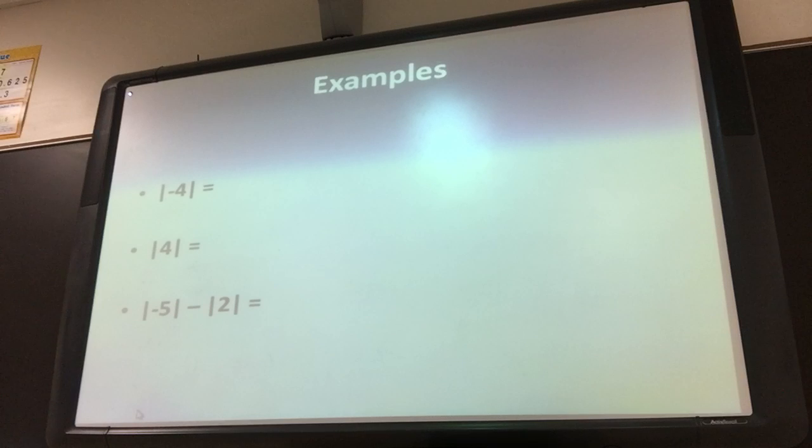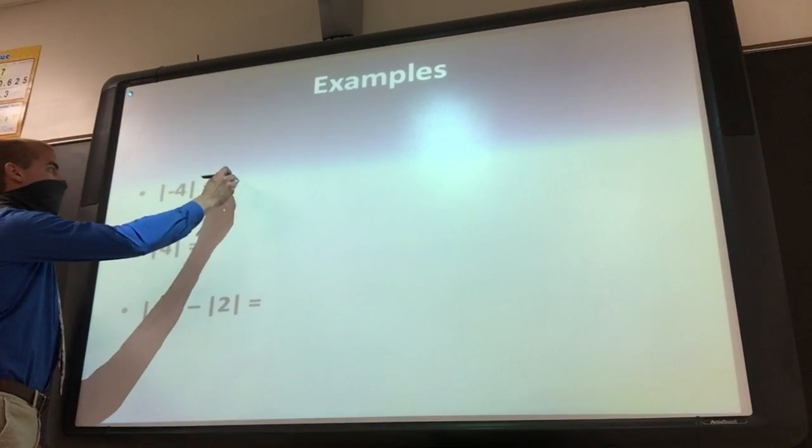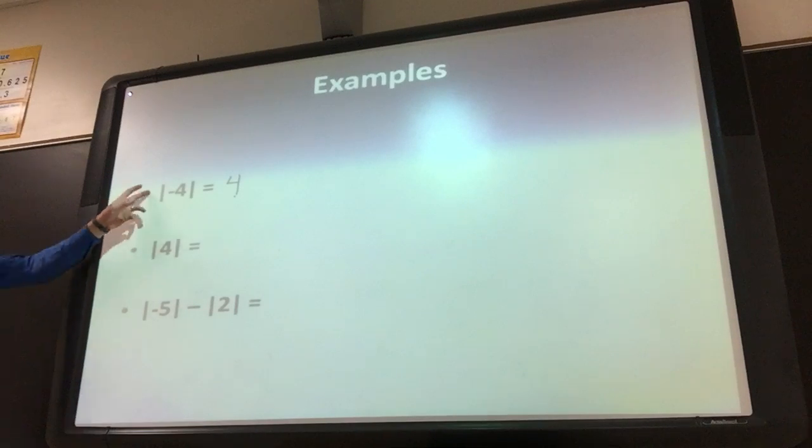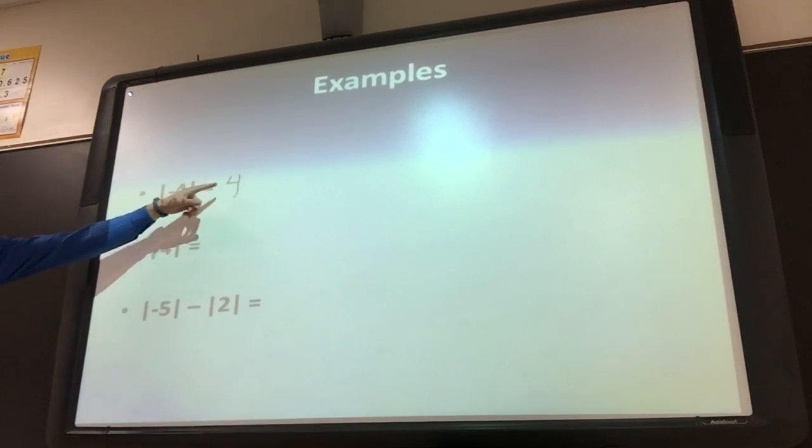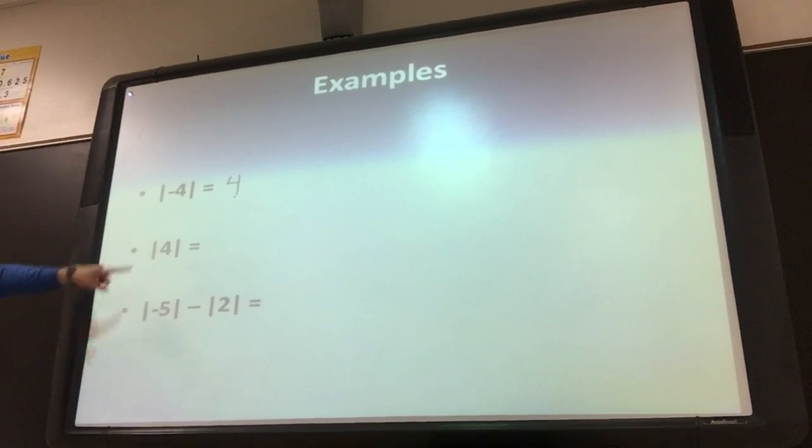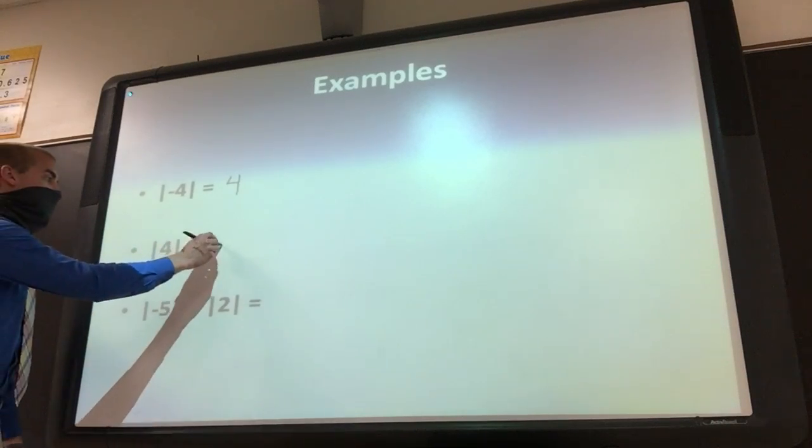So the absolute value of -4, this -4 would be +4. So the absolute value are these two lines around numbers. That means whatever is inside, you turn that positive. Remember, absolute value of +4, is absolute value the opposite of a number? No, we said it is not the opposite, so we don't turn this to -4. That's the most common error that's made. This would just stay as +4.